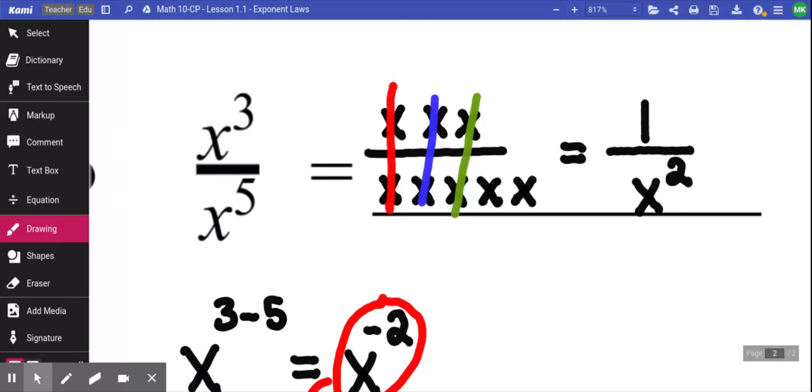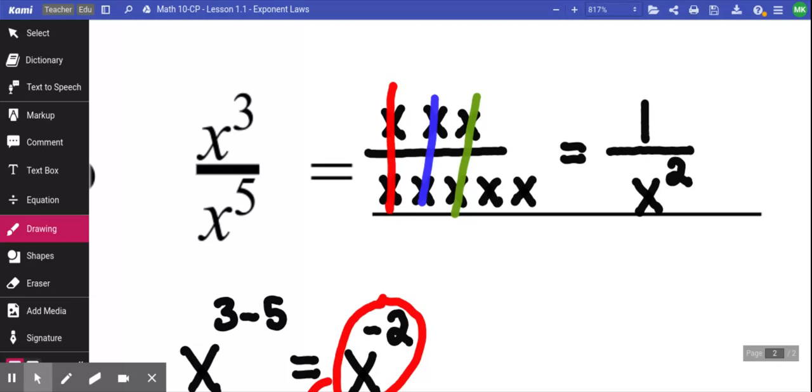To make it even a little bit more corny, and when I teach Math 10C, I'm a video game guy. I like video games, and I like, I don't know, even just simple computer games where you go to war with things, right? So if I had like 10 guys and somebody else fought with 12 guys, if we fought, they would win because they got more people, and they would have 2 left over, right? Like my 10 would kill their 10, and their 10 would kill my 10, but they would still have 2 left over, and they'd win the war.